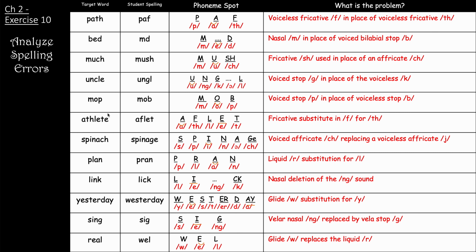So let's do plan and pran. Here they're substituting that R and that L sound. Again, it's that manner of articulation. L is more forward, R is further back. They do have the right mode or the right type of sound, so that's helpful. Some of these others, let's look at much. They have much and mush. This one, they are confusing those types of sound. They need to understand the fricative has that friction. So does the affricate, but we're going to have a stop. They need to go back and listen for where it stops.